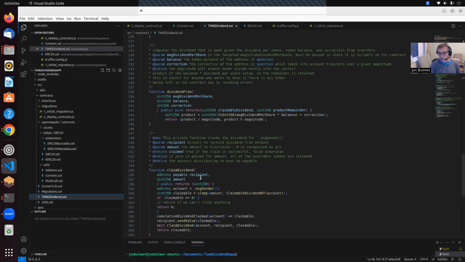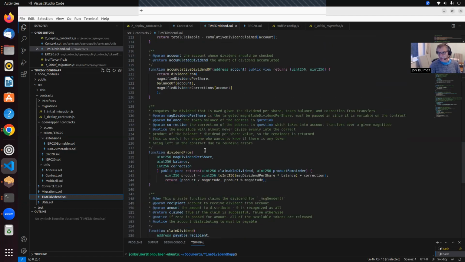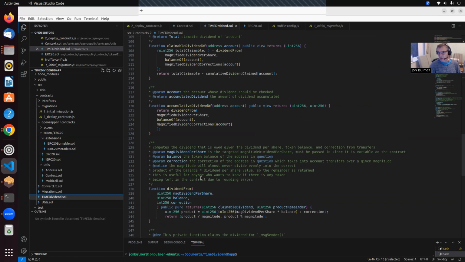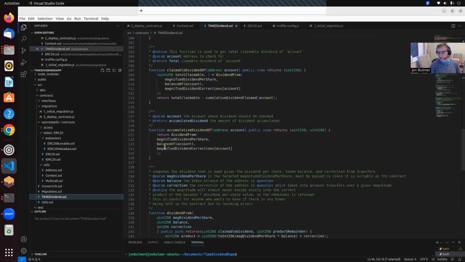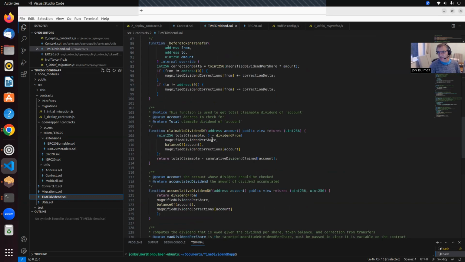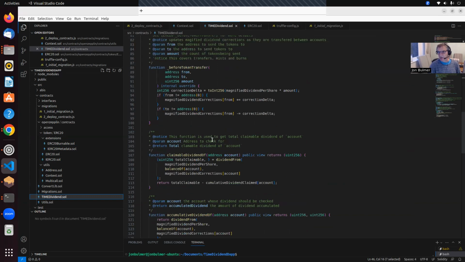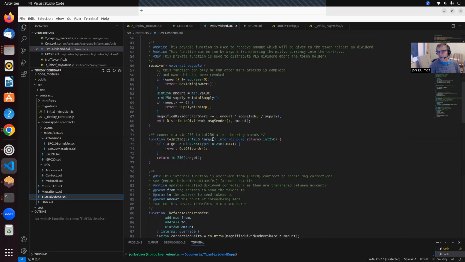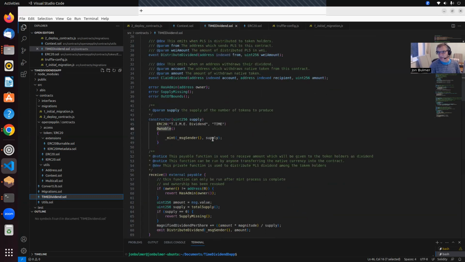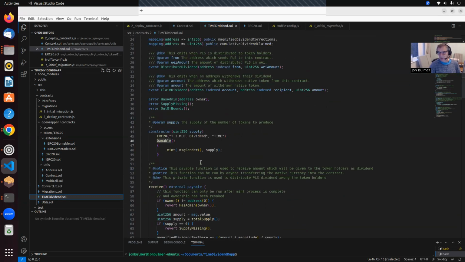We've got claimable functions in here, the dividend from functions, accumulation of dividends, claimable dividends. It does kind of explain it a little bit. This is the kind of setup that causes ERC20 that actually puts your contracts on there. You've got to set up an initial amount.